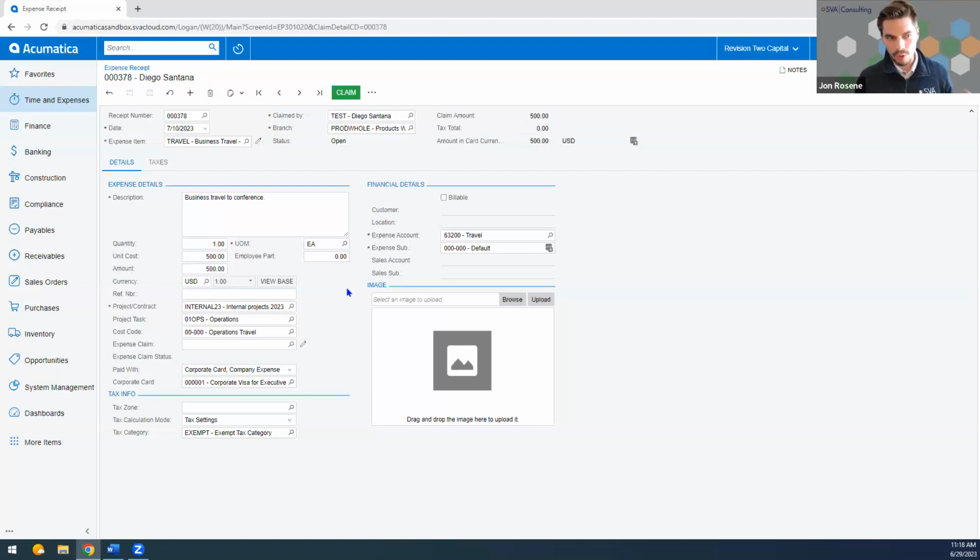And as we take a look at coding the items, for instance, the travel piece of it, again, want to highlight that as a non-stock item in the system to drive the financial information. So we can set that up so that our team members aren't having to navigate through our chart of accounts or sub-accounts. If we have departmental sub-accounts that are associated with the employee, can have all of that driven by just having the item that they select. And so a helpful benefit to having our non-stock item or expense types structured for us. Our employees won't have to worry about the back end. That's for our accounting and our financial team.